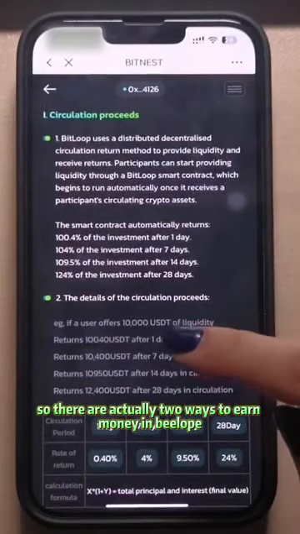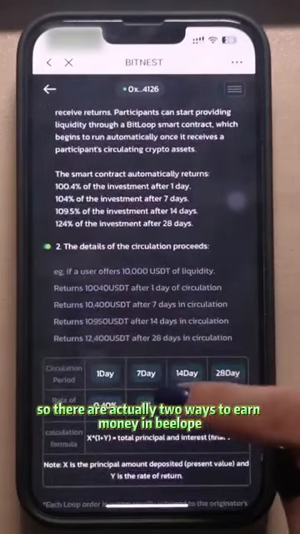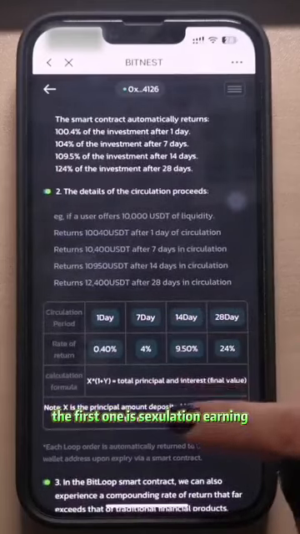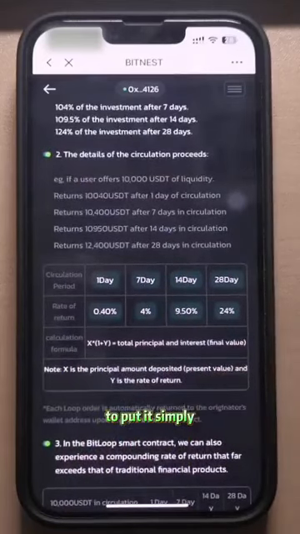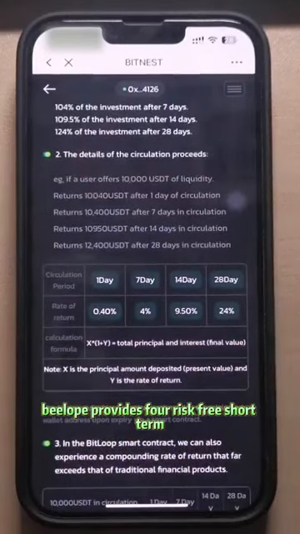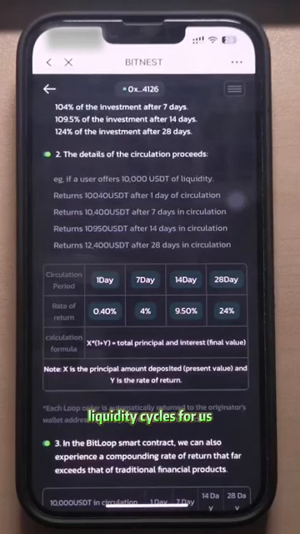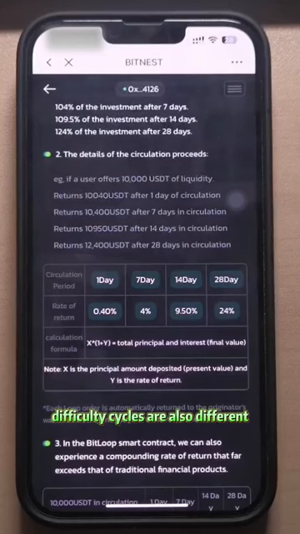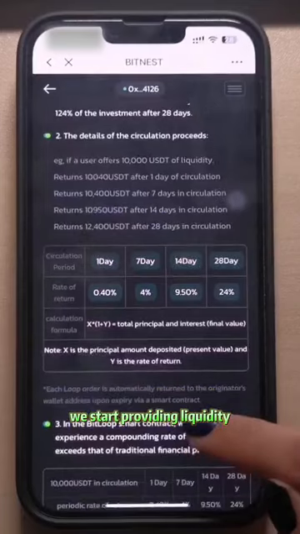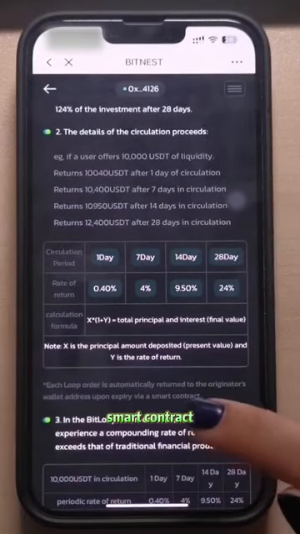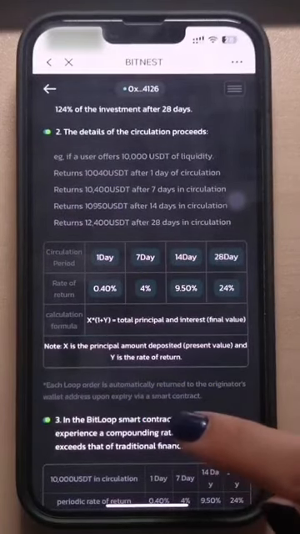So there are actually two ways to earn money in BitLoop. The first one is circulation earning. To put it simply, BitLoop provides 4 risk-free short-term liquidity cycles for us, and the profits we can earn in different liquidity cycles are also different. We start providing liquidity through the BitLoop smart contract.